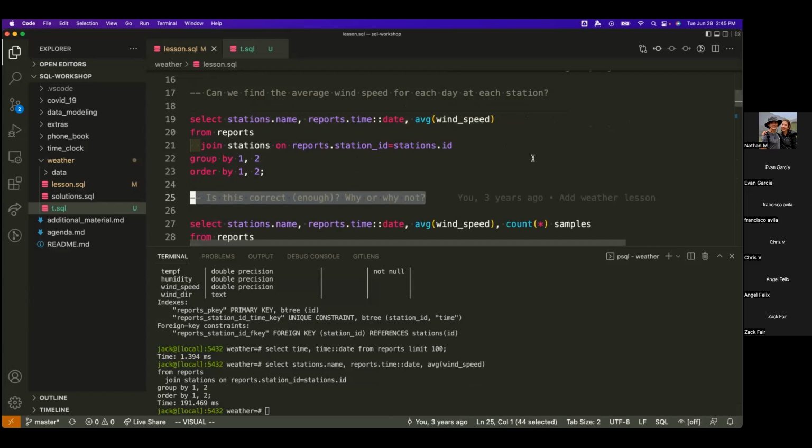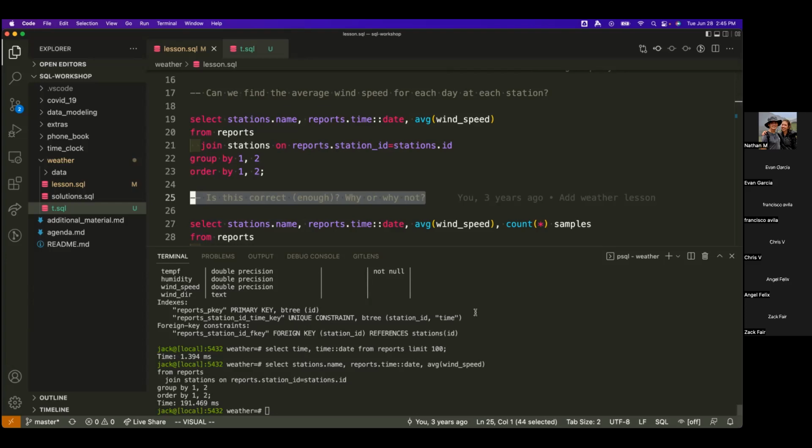Well, you scrolled through that pretty quickly. Was that actually the average per day? Well, that's what we're trying to figure out. We asked Postgres a question that seemed to be average per day, and it gave us an answer. But I want us to double check this and see, did we actually ask it the right question? Is the question even answerable? That's what we're trying to figure out.